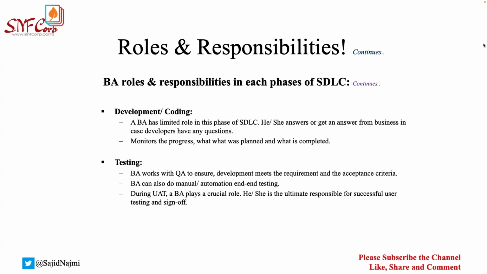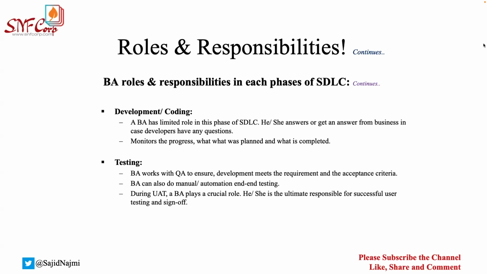As I was saying, a BA can also do manual and automation testing if you have expertise. If you do not, just relax. You don't have to take the accountability. You are ultimately accountable for the successful delivery of the project and not the testing. But yes, you have to keep an eye, monitor things, and make sure everything is on track and as per the requirement. Agreed.